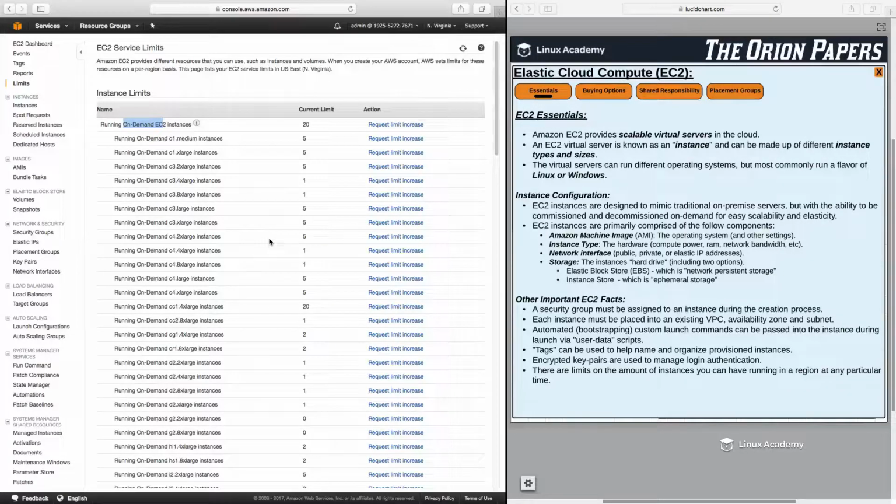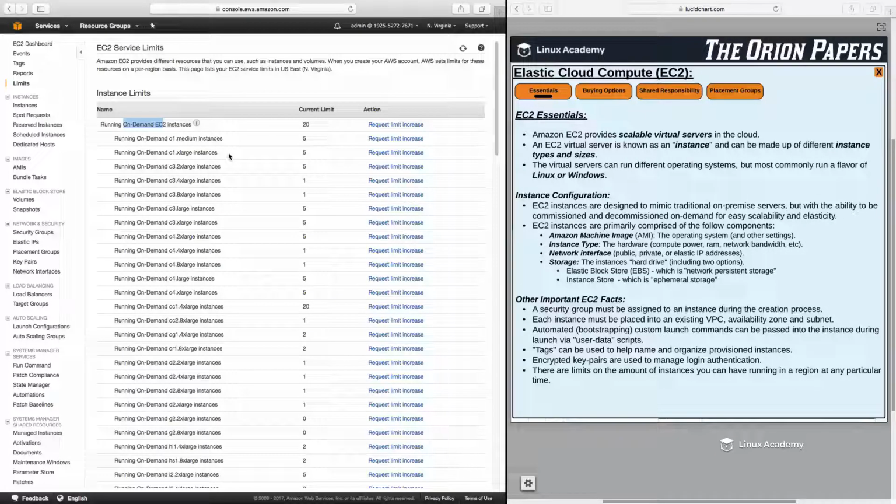Well, a couple of things. One is that AWS doesn't want somebody to create a new account, provision 10,000 EC2 instances, and then not be able to pay for them. So it's a way to manage someone's account to make sure that they're not overextending what they can pay for, but also it forces you to look at the way that you are architecting your application to make sure that you are choosing the right types of instances.